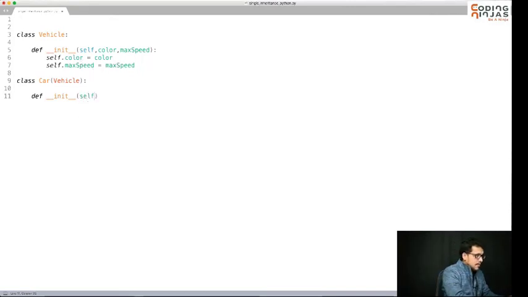Every car will have these properties, that color and max speed should be there. So it will have a self. For car initialization you have to provide color and max speed plus two extra properties, that is number of gears and is convertible. These are the properties you need to give me. Now these properties associated with car are all these properties, but we want that these properties should be inherited from vehicle. So how can we do that?